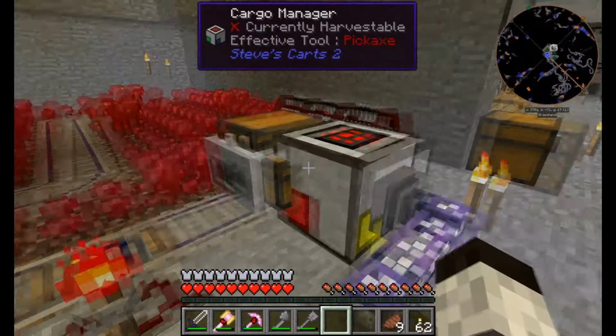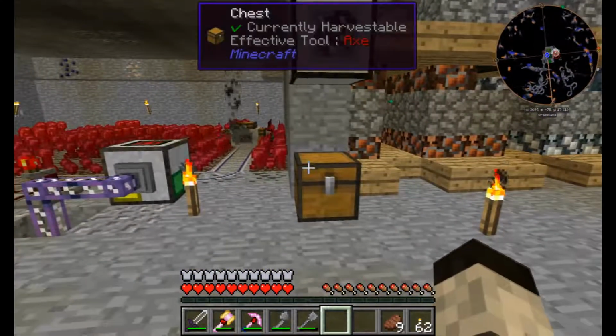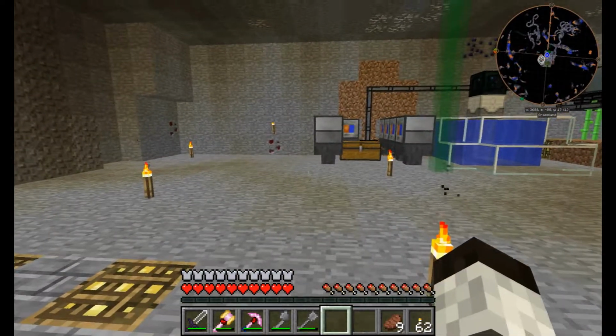So now it's working with the actual cargo manager. Loads up more fuel. It was 62 before. Drops off what was in the chest. And there you go. It's a very easy, efficient way to use it. And I prefer this much more than the Thaumcraft golems. I've had terrible luck with those things.